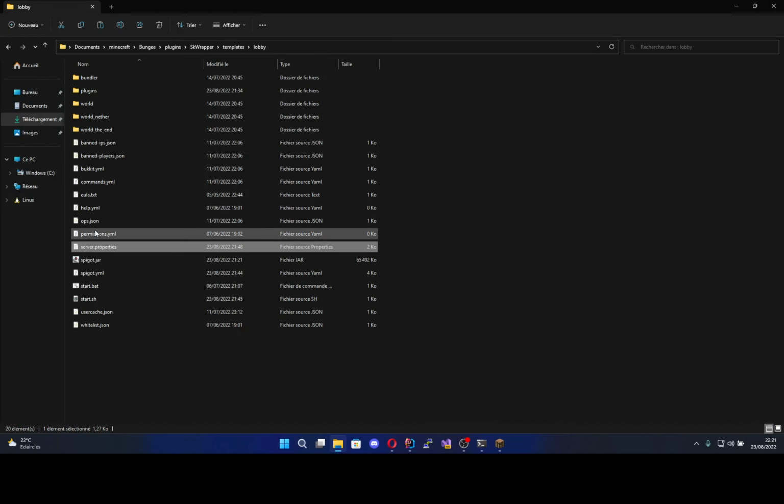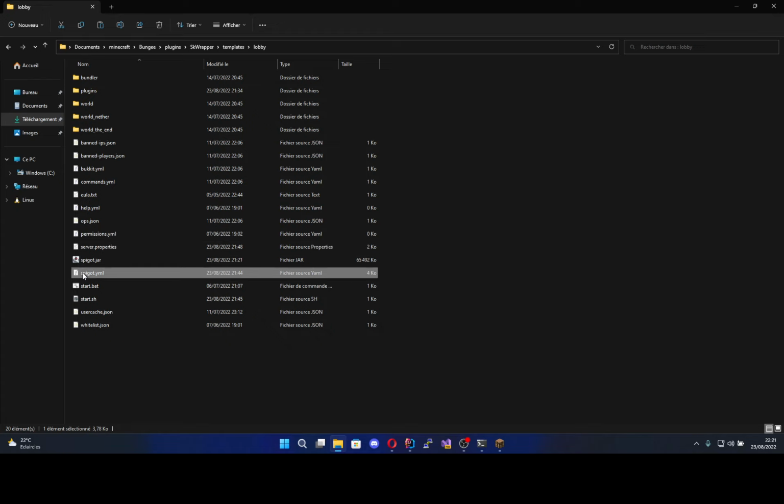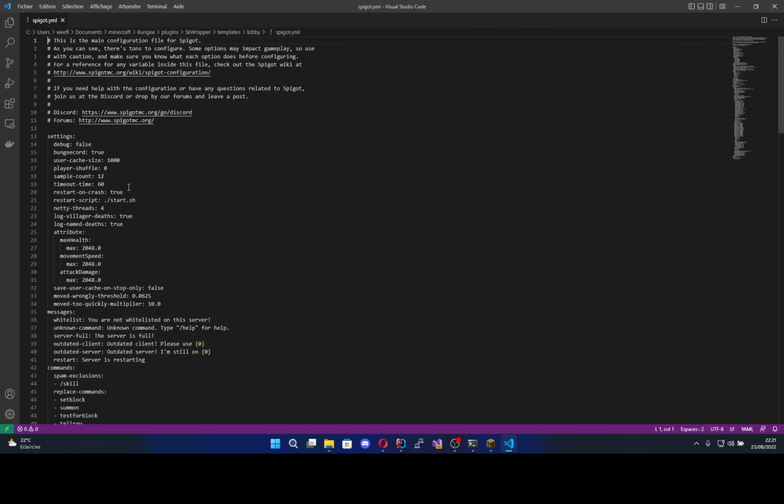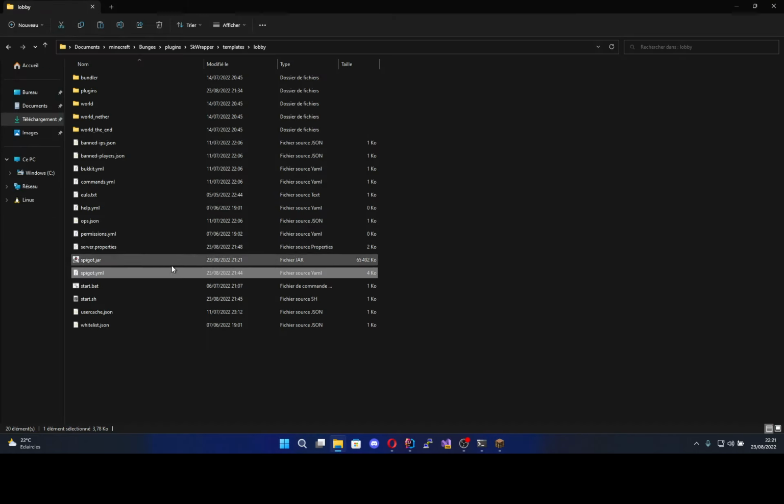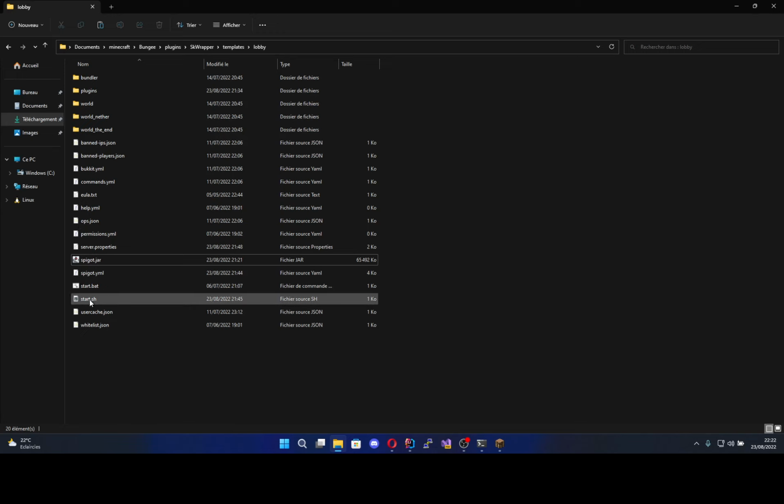And to finish, you need to set BungeeCord to true in SkWrapper.yaml. You always need to do that to use BungeeCord. And you have your SkWrapper.jar here, as you can see. That's it. If you want, you can set up a start.sh.